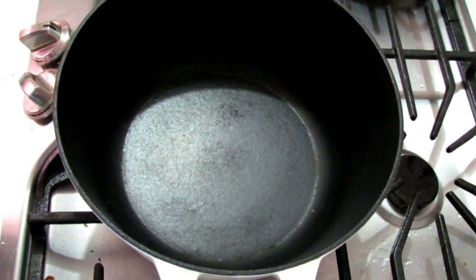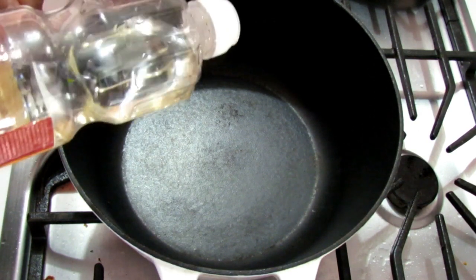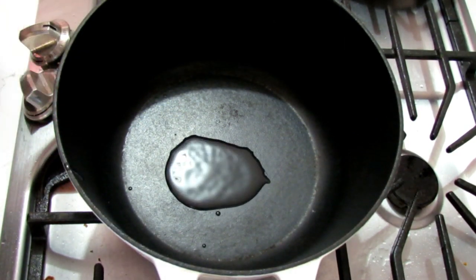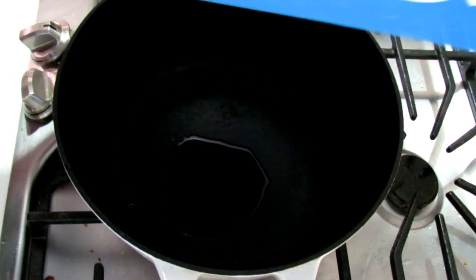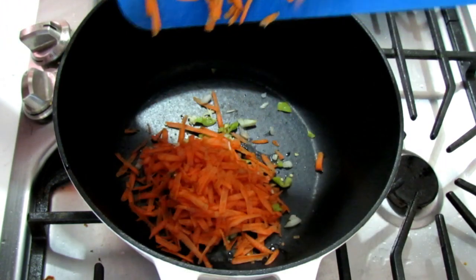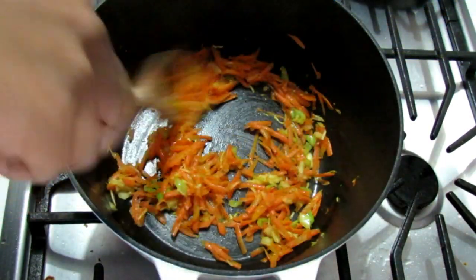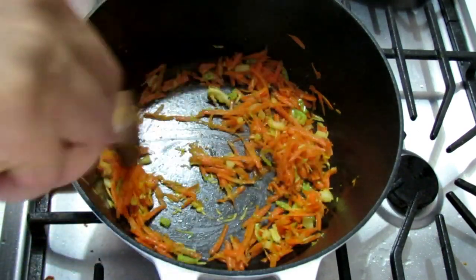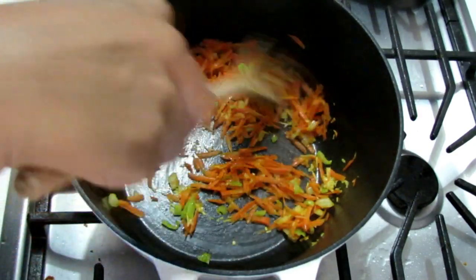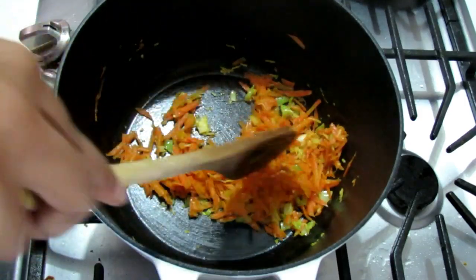You're going to be hearing probably some noise from the pressure cooker. But I just really quick want to show you guys some oil. The rice is finished boiling, so I have it straining out there. And once the oil is hot, in goes my pimento, onion, garlic, and the carrot. I'm just gonna cook this for about a minute or two, just until the carrots and the onions and everything are nice and tender, and then we're just gonna throw in our cooked rice.